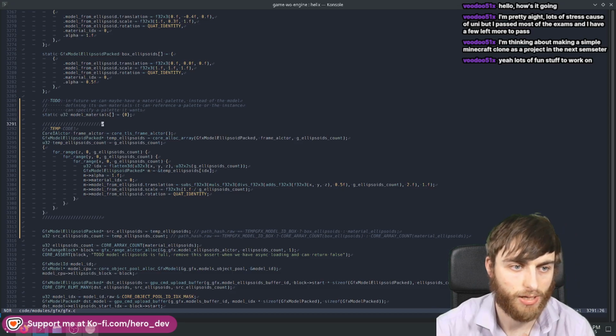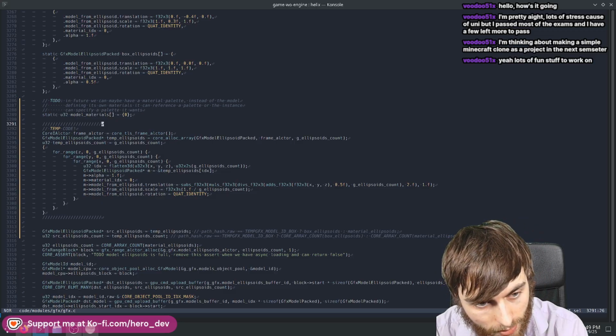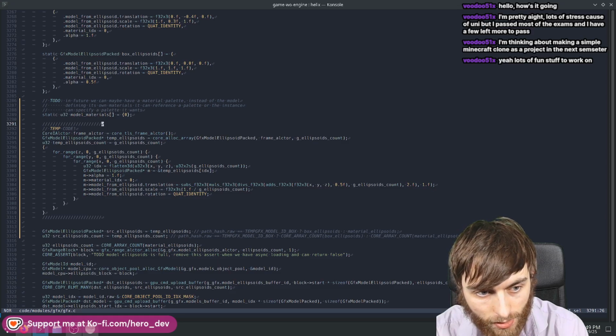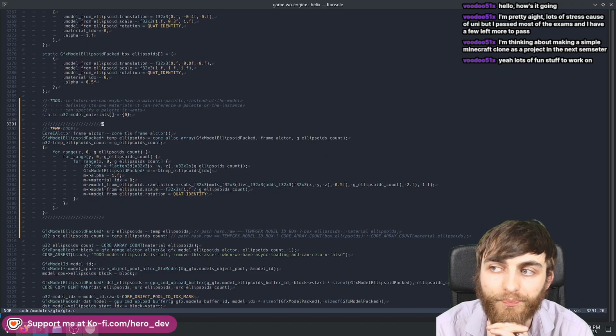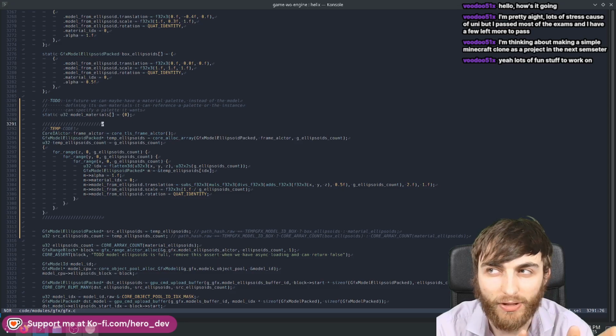So that means in the model, you might actually not know what the material is. You know the materials based on the material palettes that the model instances have.